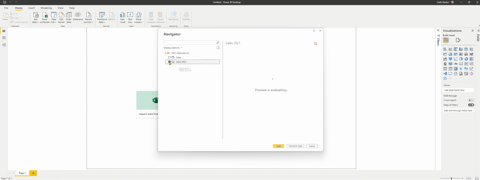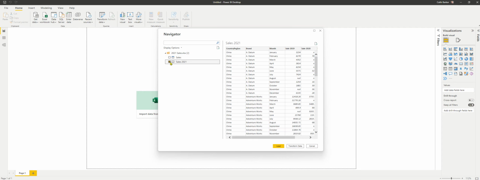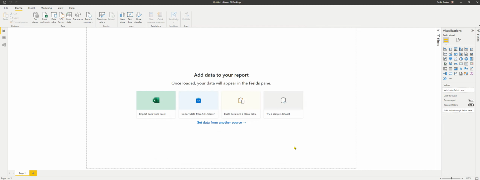I'm going to bring the sheet in, so I tick this option. I'm immediately given a preview of what the data looks like. And if I click load, it'll just load into Power BI. But I don't want to just load into Power BI. I actually want to transform it and shape it and fire up Power Query. So the transform data button will allow you to fire up Power Query to start transforming it. So let's go for that option.